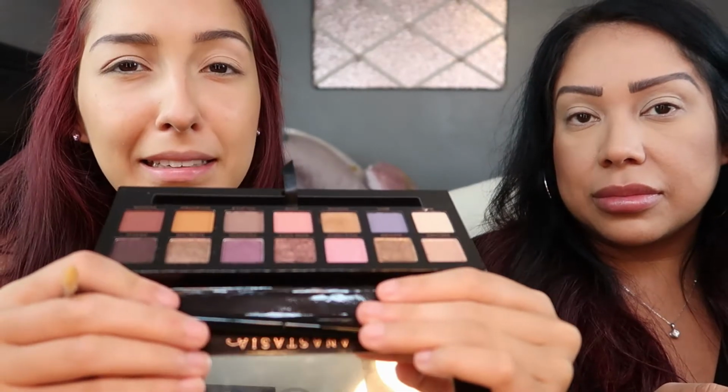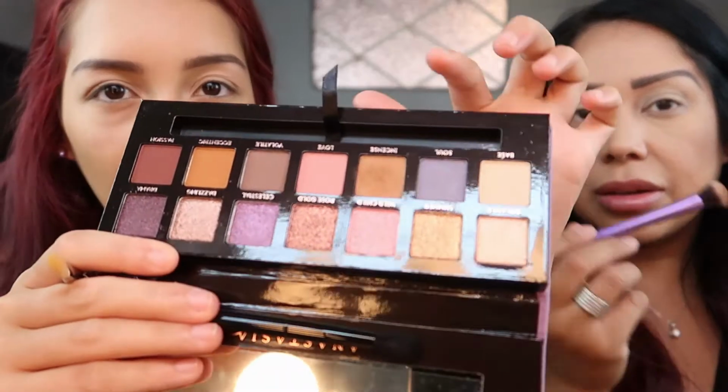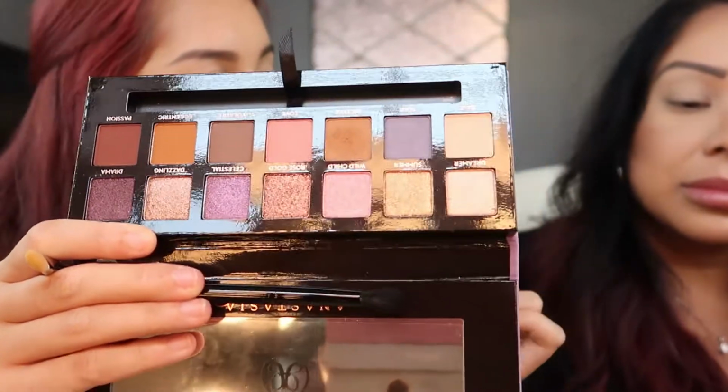Okay, so there is some. Ooh, it is kind of powdery. Let's see if you can. Oh, you can see that one. It does look a little bit powdery. But that's okay.